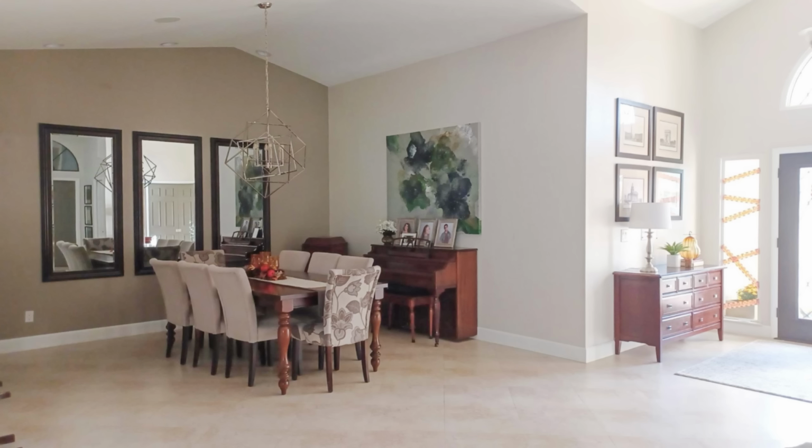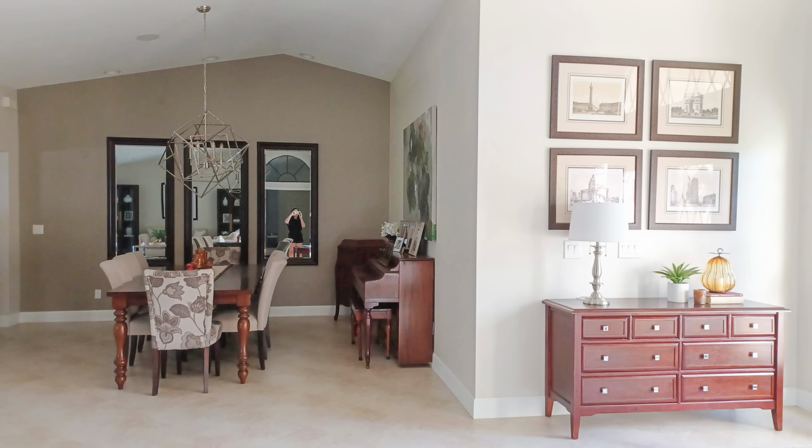So point number 4, the fourth mistake that people make is that when you have an open concept space, but you can't actually paint the dining room a color, like a dramatic color like you normally would, that's when you really do need to commit to decorating with color in the room so that you can bring that drama over to the dining room side of the space.